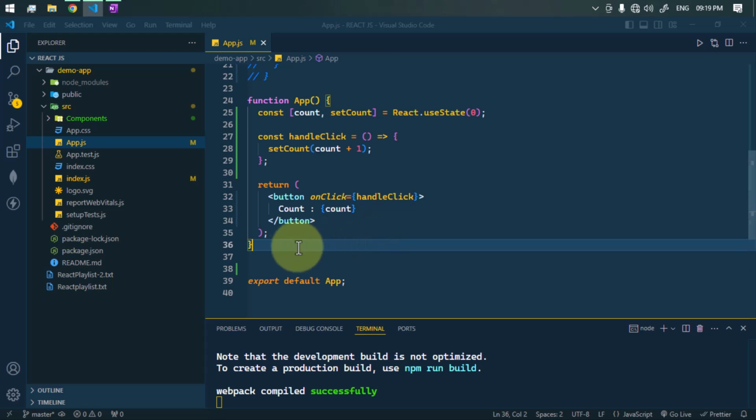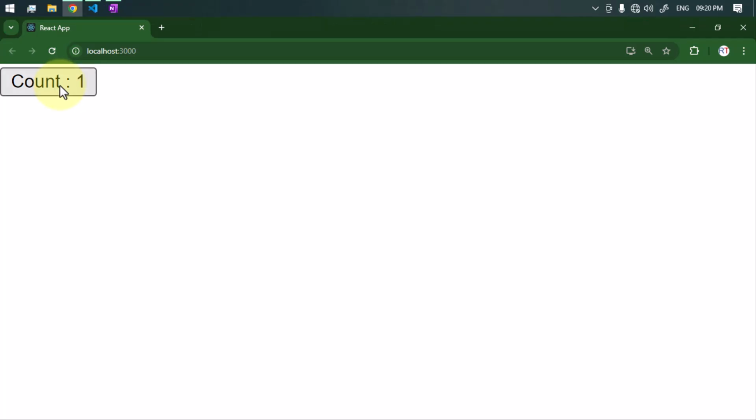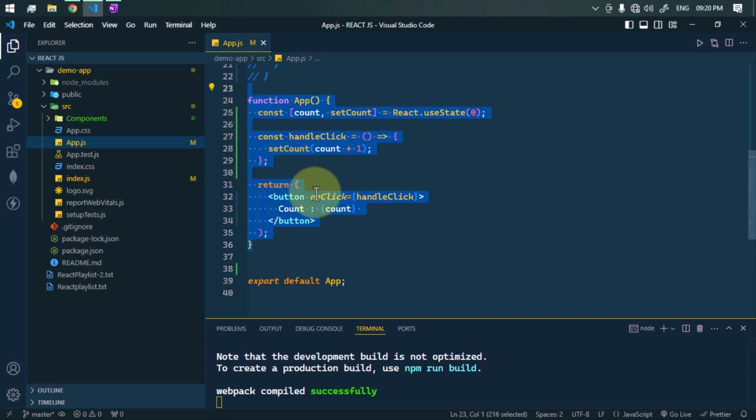And if you notice here, we do not have any concept of this. Things are a lot more straightforward here, and you can see our app is working properly. This way of writing code is becoming standard as hooks offer a cleaner and more functional way of managing state in React components.